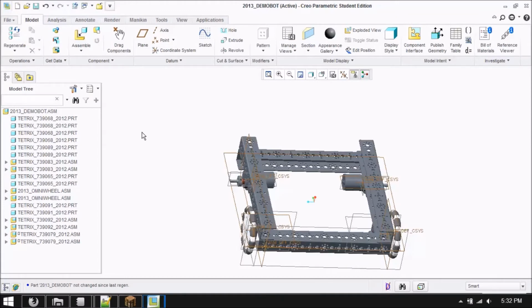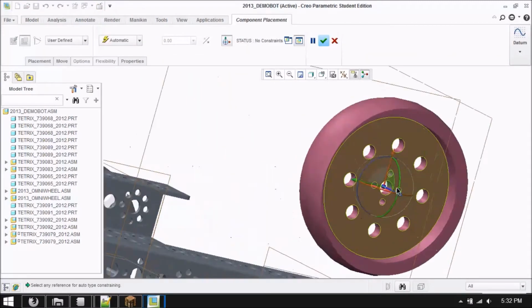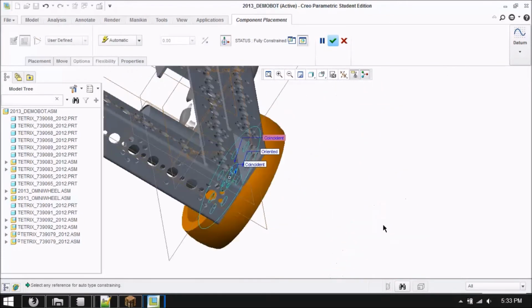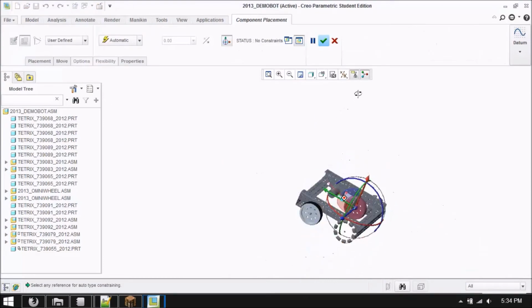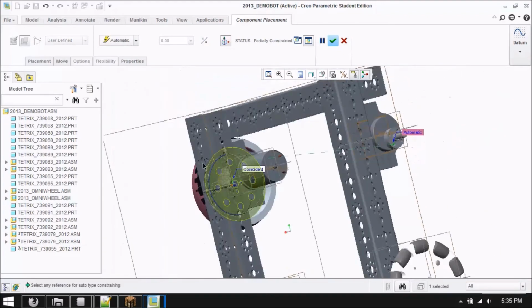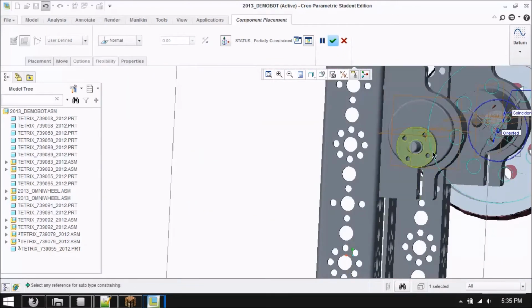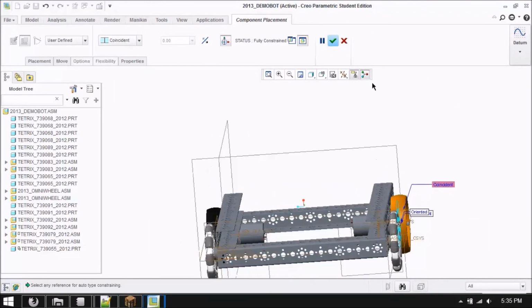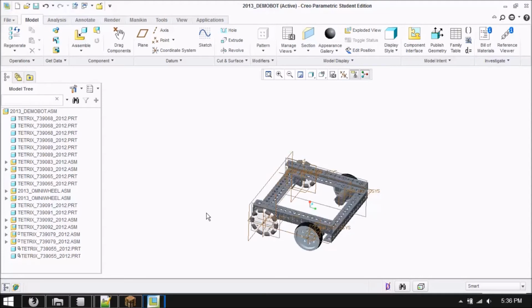Now I can add the wheels. Now we've got a robot with 4 wheels.